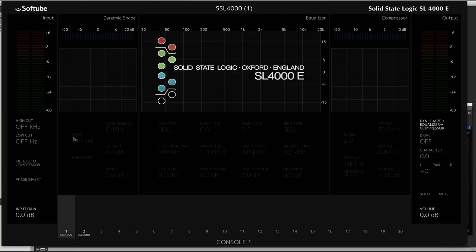Okay, so let's try, we'll put a bit of drive on each one, and I'll just drive it as it's playing, and then we'll switch over to the other one, do the same thing.